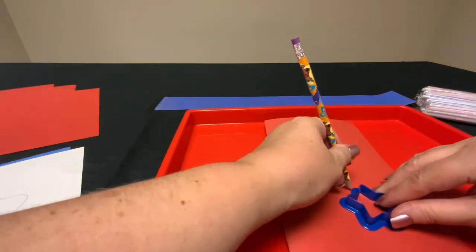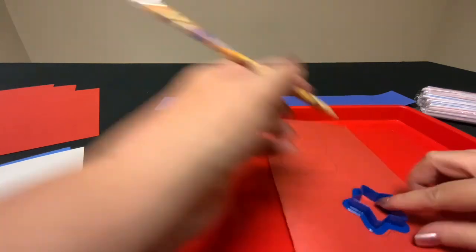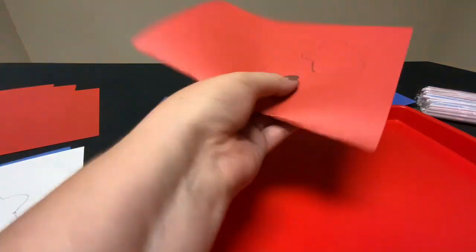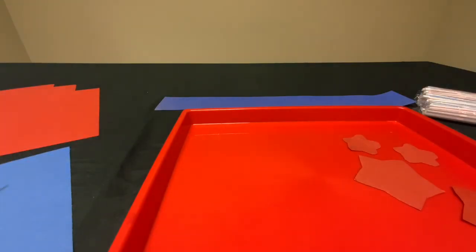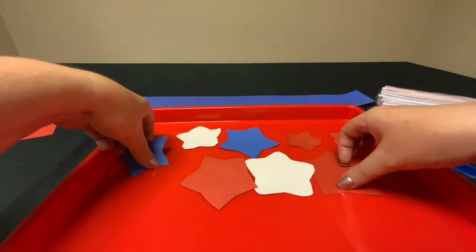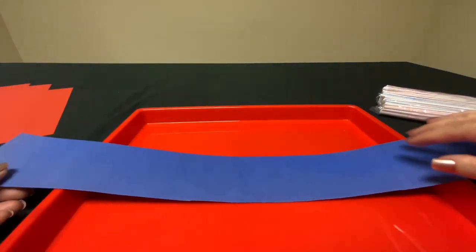If you want to double your amount of shapes, you can fold a piece of construction paper in half and then make your star, so when you cut it out, you'll have duplicate stars. There are my stars I cut. They don't have to be perfect. They just need to look like star shapes.